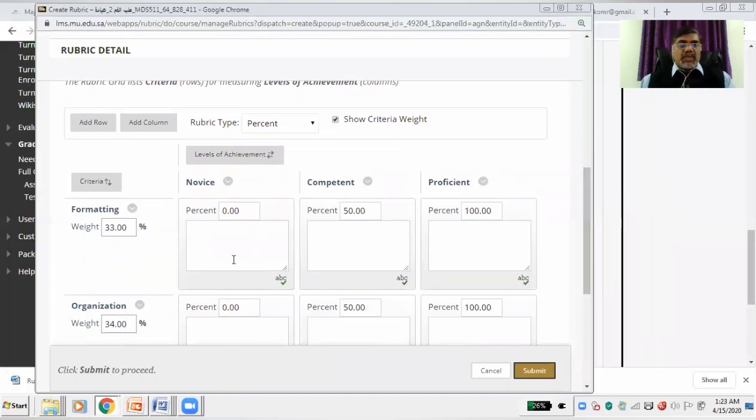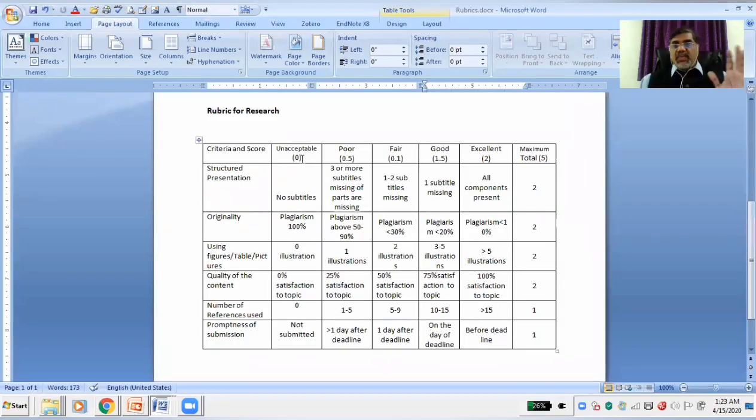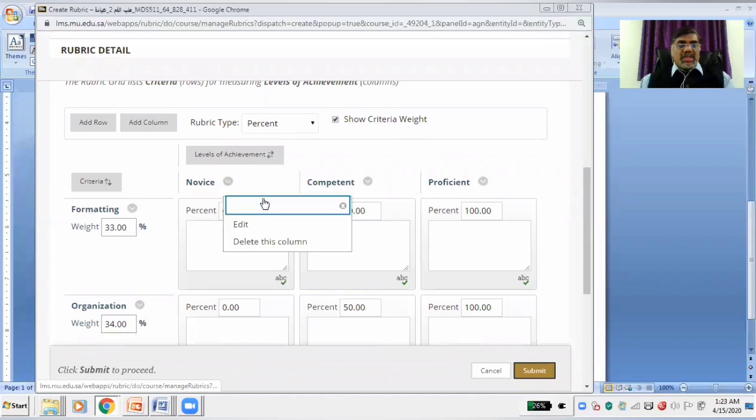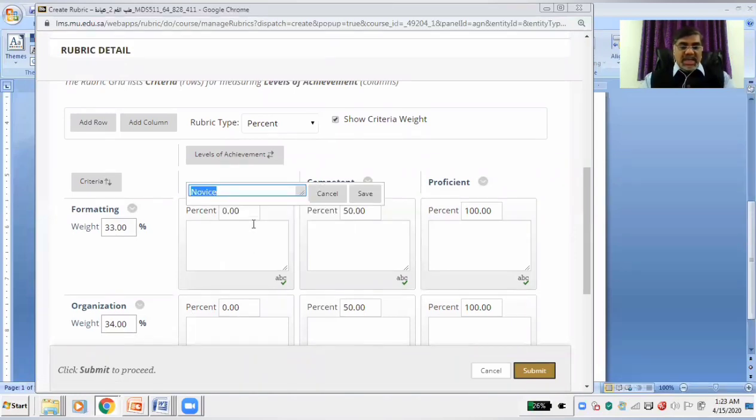And here you have the different criteria. So if you go back and see my rubrics, I have 5 grades: unacceptable, poor, fair, good, and excellent. So which I can create here. See, I can go and change the name as unacceptable, okay, and save.